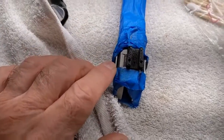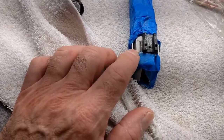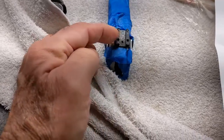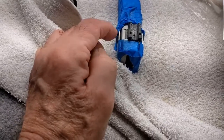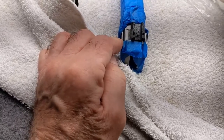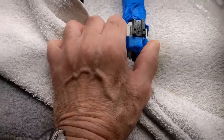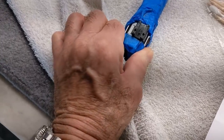Well, if you want to roll back a little bit, you can see that it did move it a little bit. I'm having trouble with the slide twisting in the tool like this as pressure is applied, and partially it's because I've got this decocker. I might have to take this decocker off. I'm going to try one more time without taking the decocker off, because I don't want to clamp down too tight and damage the decocker.